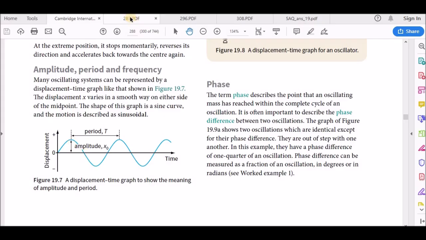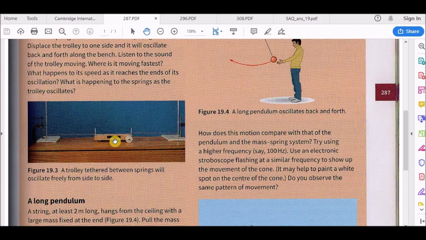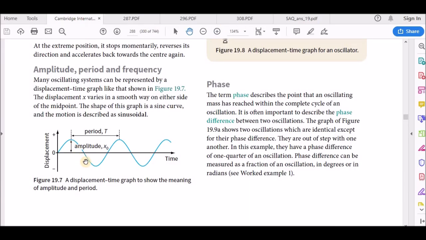Then what happens? So after this position, when it is here, the trolley moves to the left and comes to a momentary stop over here. So the trolley moves like this to the left, and then comes to a momentary stop on this side. Now to the left we have considered the displacement is negative. So what happens? It's moving more and more to the left, and it comes to the extreme position. So the displacement becomes more and more negative, and it reaches its maximum value over here. So the displacement becomes more and more negative, and it comes to a momentary stop there.